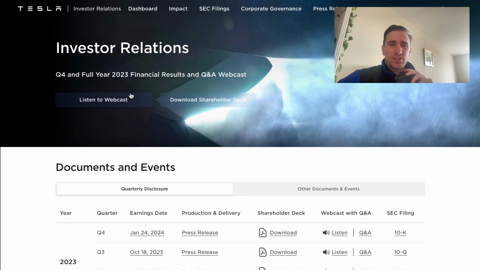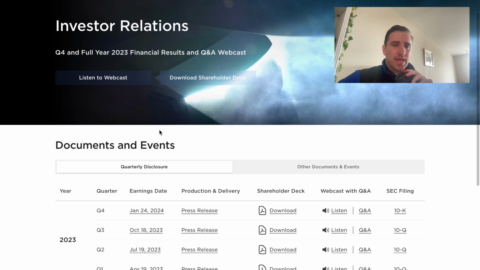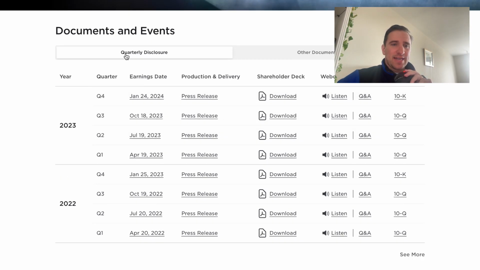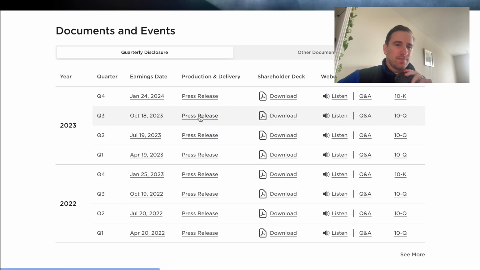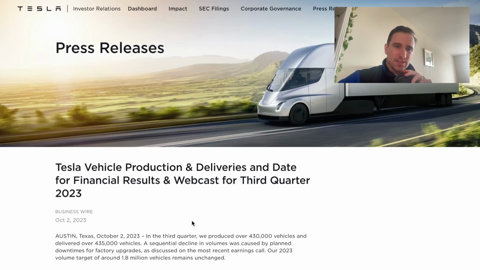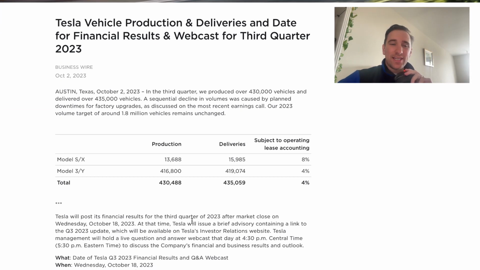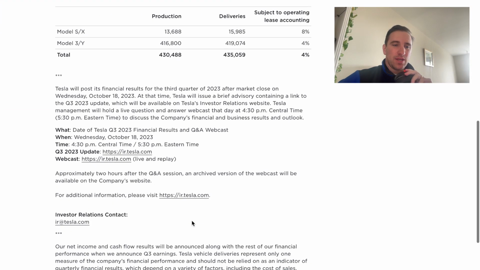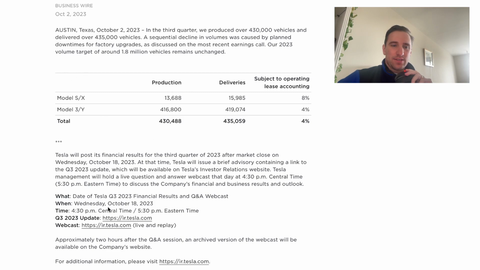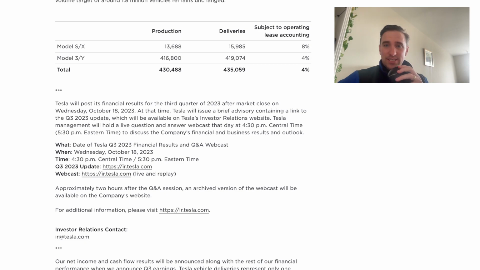So this is the investor relations page for Tesla. And take a look here. What you'll find is I have quarterly disclosures here. You can see each quarter. Remember, a quarter happens every 3 months. So a company reports earnings every 3 months, and they put out all of this information. They put out an official press release, so you can read quite literally the press release from the company. They highlight a few key details. They give you some information about joining the earnings call, so you can listen in with your phone or your computer, anything of that sort.